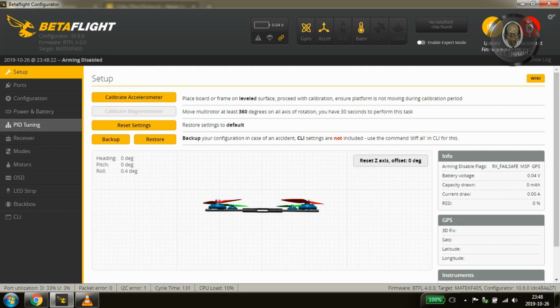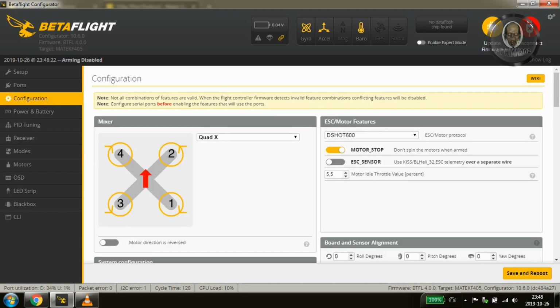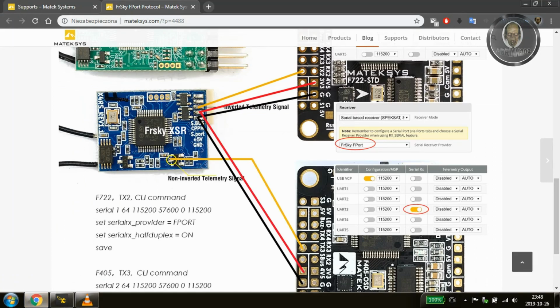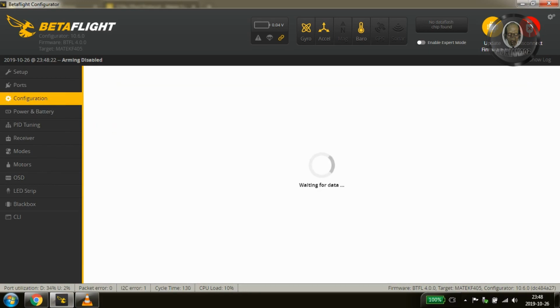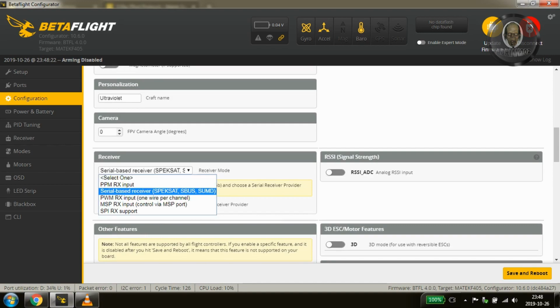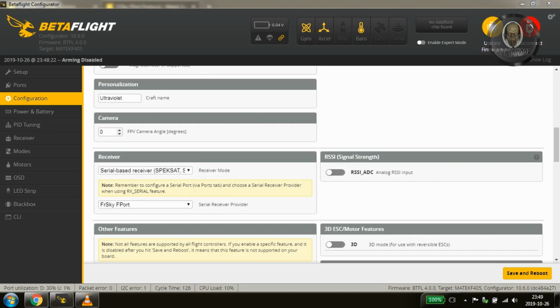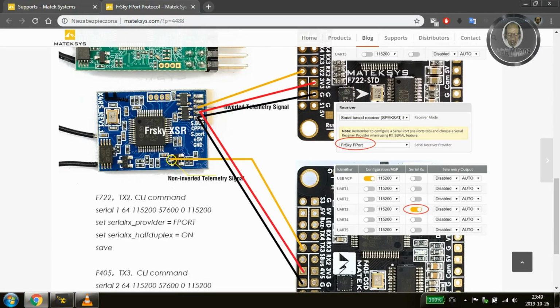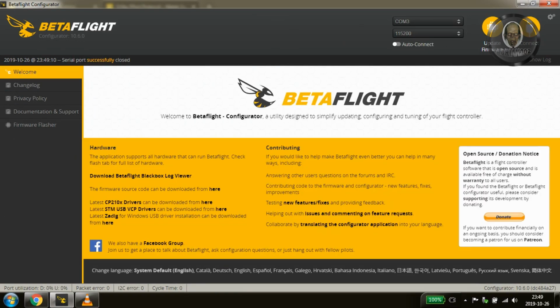Connect receiver, if I remember. No, the configuration was the second one. Wait, where is that one? In the receiver section, but probably it's the setup on the ports. Sorry, I need to find it. It's in here. The serial spectrum, and it's Flysky Fport. I need to check it. Flysky Fport serial. So that's correct. Save and reboot. And now wait for it to connect.